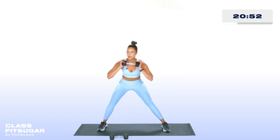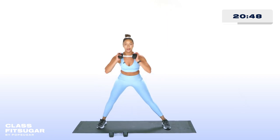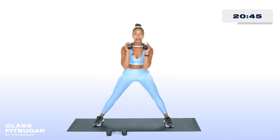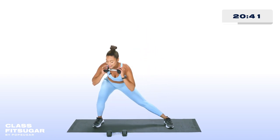In 5, in 4, in 3, in 2, in 1, drop it down, pulse 1, pulse 2, drop it down, pulse 1, pulse 2, there we go, pulse 1, pulse 2, yes, pulse 1, pulse 2. Now get ready, take those pulses out.